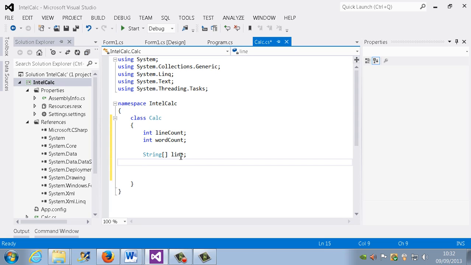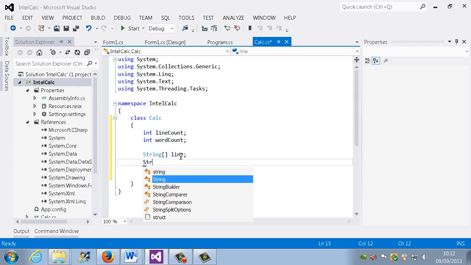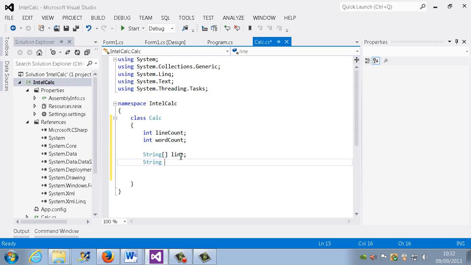Actually, which I can use to store line by line, and as it takes from that line, it pushes it into there. Maybe it's not relevant to do that, but I'm just going to create it just in case I might need it, and if I don't need it, then I can always delete it. So this is all the lines. It takes all the lines, and we're going to divide these lines into a line. Each section in the array will hold one line.